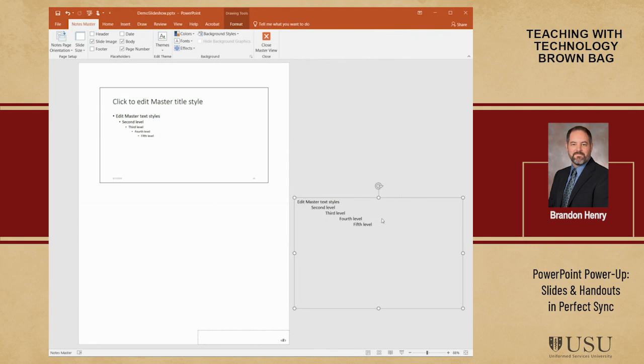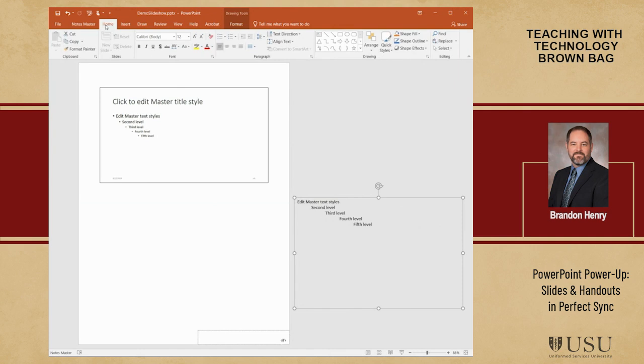Now, if you pass this off to someone else and they see text over here on the side, they think it's just stuff that doesn't need to be kept, and they may want to delete it. So what I like to do is create just a little note out here that says speaker notes, do not delete. And so I can do that by clicking on the text tool, which is right up here under Home. You can also find it under the Insert tab.